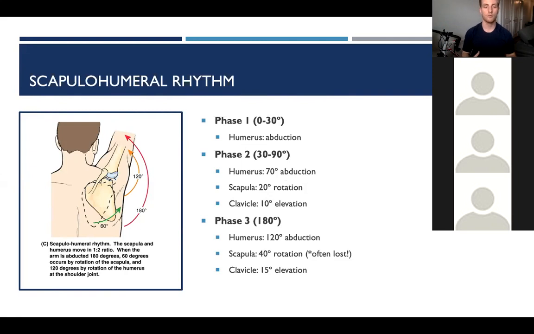So you see how there's a lot of moving parts. It's essentially what I'm trying to show you here. And then phase 3, what's going to happen is that's going to be accentuated even further. So that arm is going to continue going up and that socket has to continue to rotate upwards with it. Now you can imagine what's going to happen if that arm keeps coming up and then that arm stops because that socket doesn't travel with it. That's where we start to get those impingement issues and those other hosts of shoulder issues in terms of movement-related conditions at the shoulder.